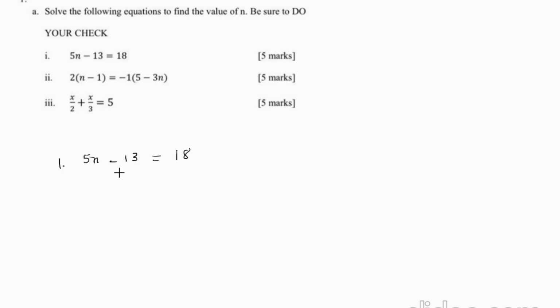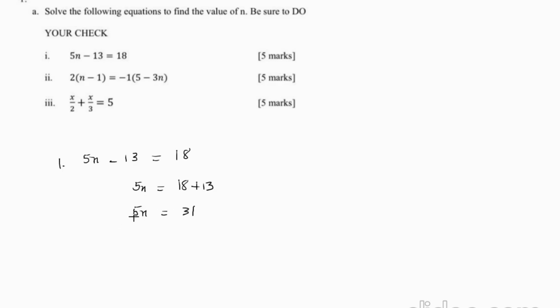In effect, what I'm doing is I'm adding 13 to both sides, right? What I do on one side, I do to the next. So you can look at it like that, right? So we're going to transpose this, and when I do that, what I'm going to have is 5n left on the left hand side, and over here we had 18, and now we are adding 13. So now I have 5n is equal to 31.